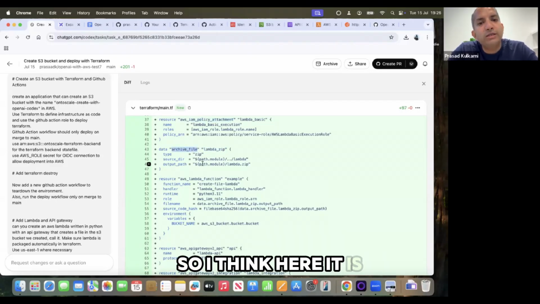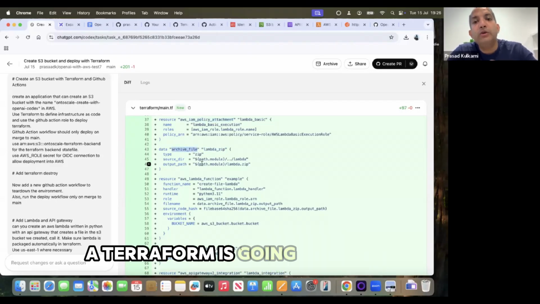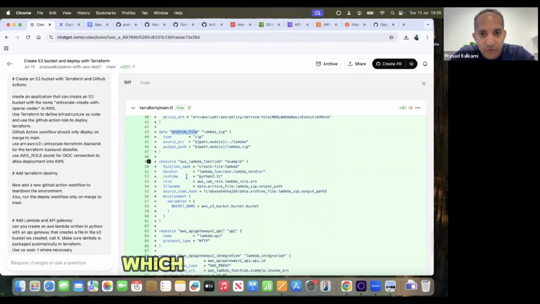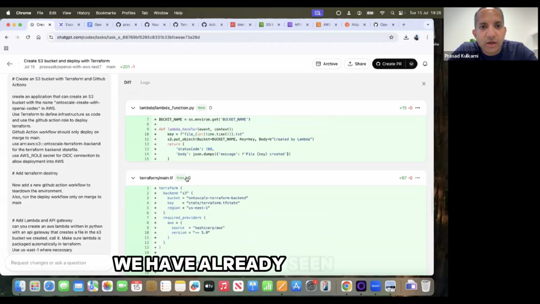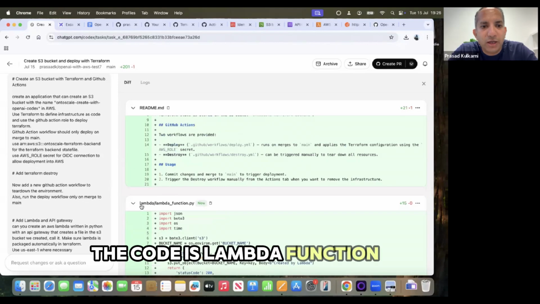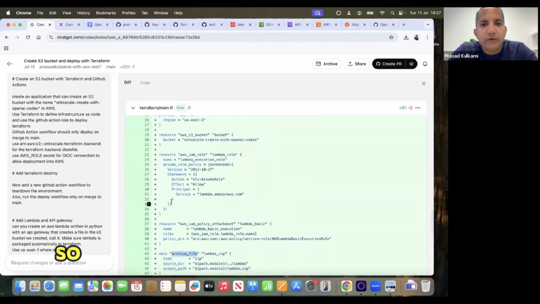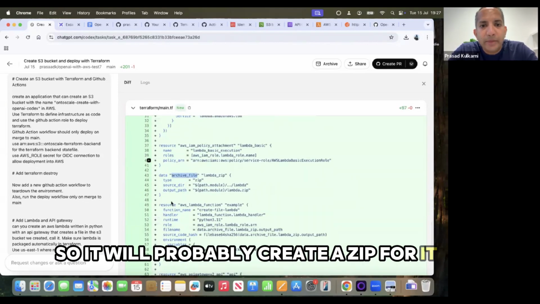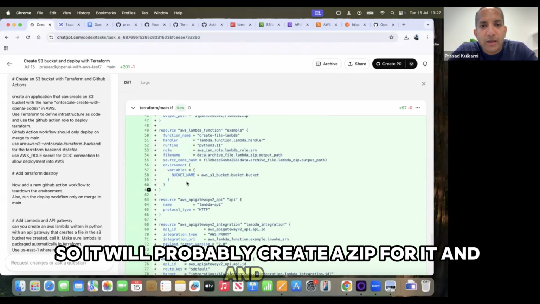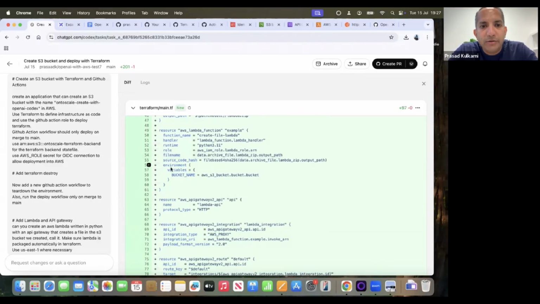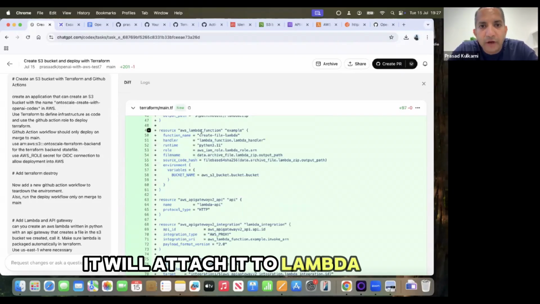So I think here Terraform is going to archive our Lambda, which I think we have already seen the code. The code is the Lambda function under the Lambda directory. So it will probably create a zip for it. And then it will attach it to the Lambda function.